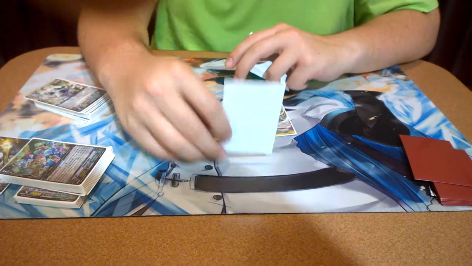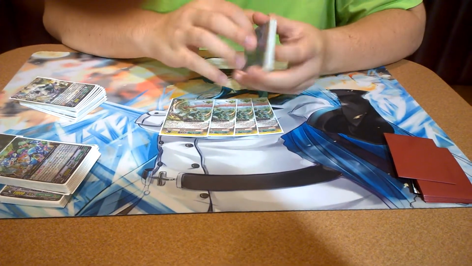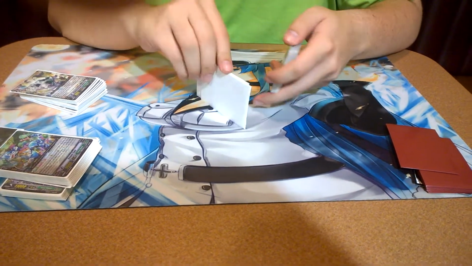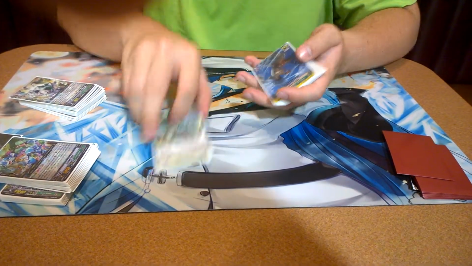You play him, you kill him, you search for one of them, and then you draw off of effects like that. He was just really bad during the Limit Break era, because why would you want to lose a crit from your deck? But now with Legion, it's not bad because you can put him back. Legion can bring him back. And you hold your hand. It helps maintain hand advantage.